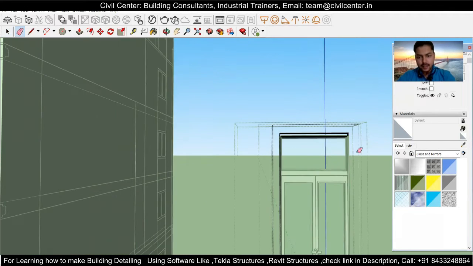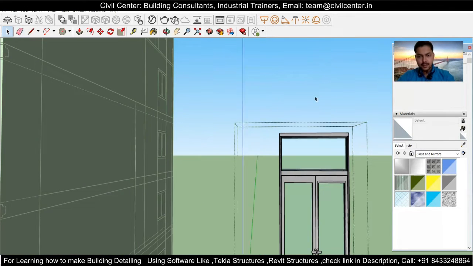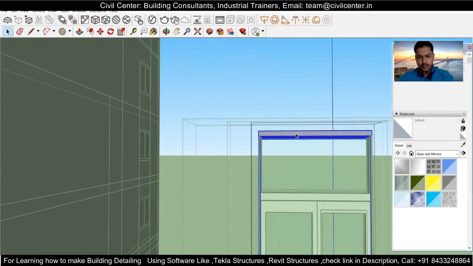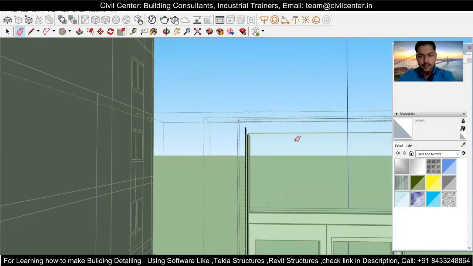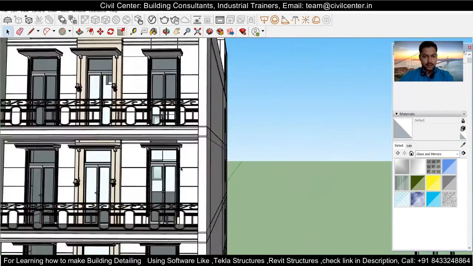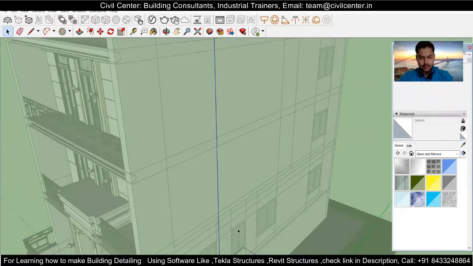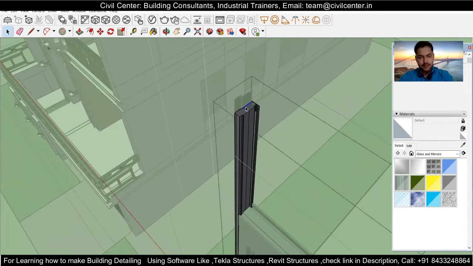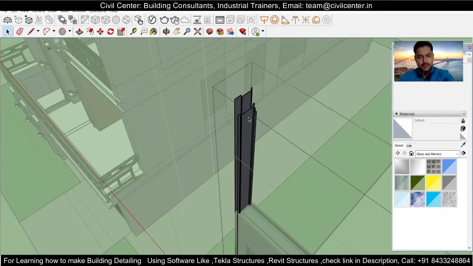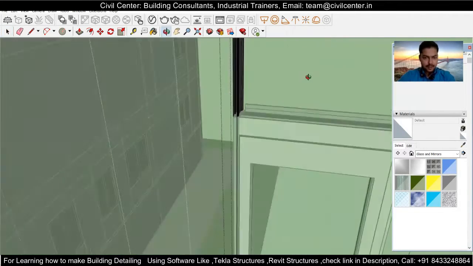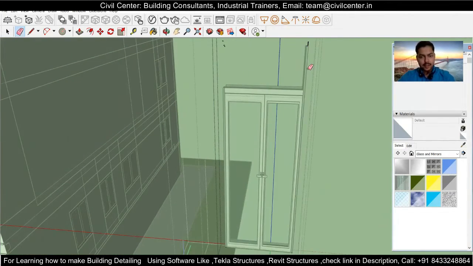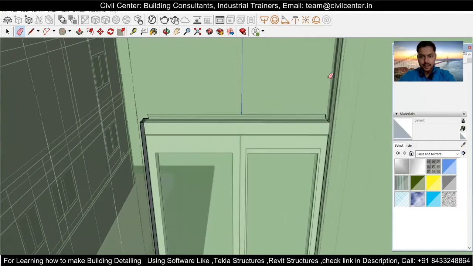So now I can simply use my eraser tool and I can erase the lines that are present over here, and then we can move ahead. So this is a door which has been made with multiple components over here. So I will just take the help of the eraser tool and get rid of everything on the top.